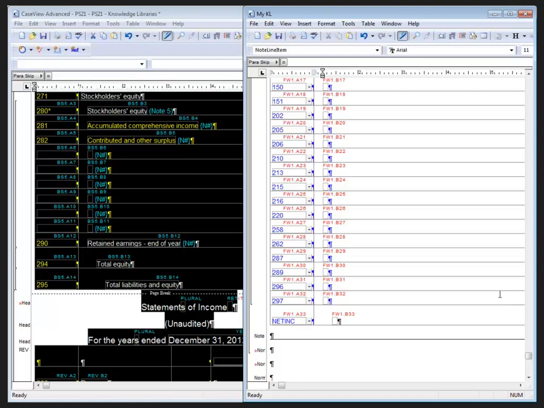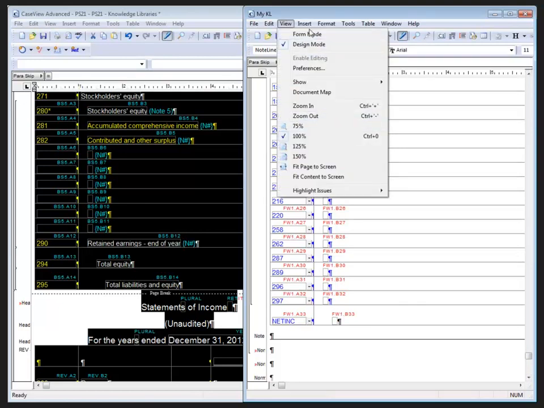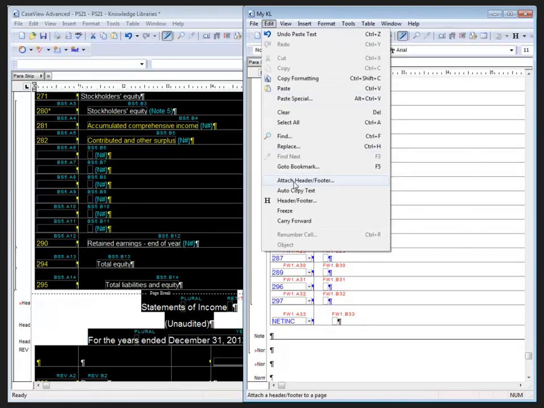For example, my knowledge library document has not taken into consideration any of the headers, footers, carry forward text, autocopy text, or freeze pane information that is available under the Edit menu, and that is in the areas of my other document. All of these items need to be copied into the body of my knowledge library document and have an appropriate section label added.